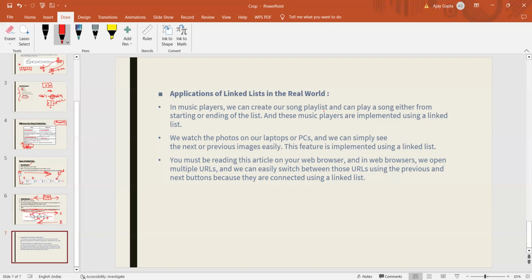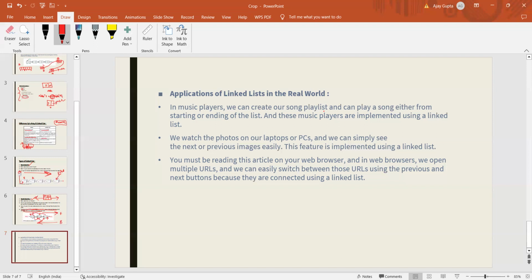Let's say we have created our playlist of 30 songs. So we can play a song either from starting or ending of the list. We can start from the first song of the list or from the 30th song of the list. And these music players are implemented using a linked list.